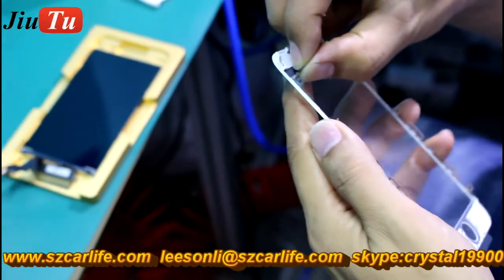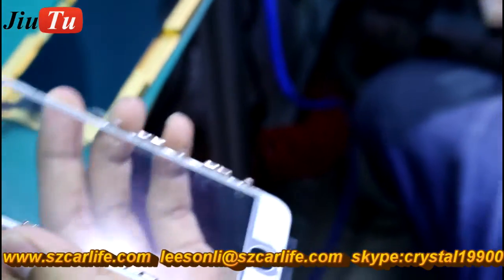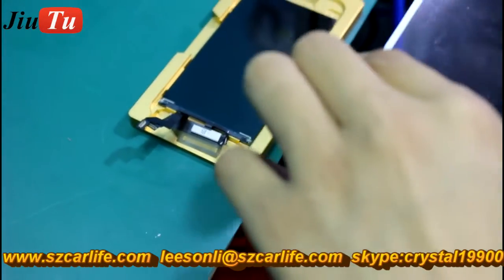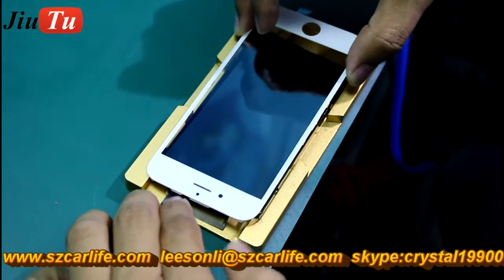Now you can see he's peeling the protective film on the OCA film, which is already pre-installed on the cold press part. And then put it over the LCD screen.